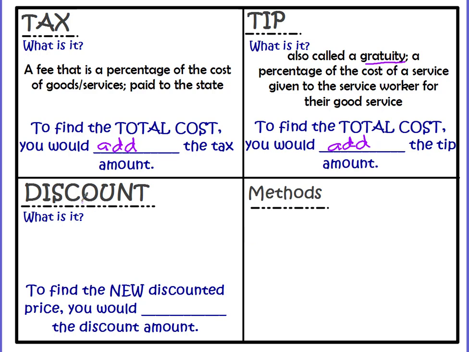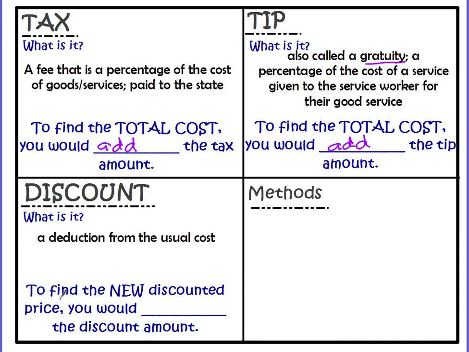And then a discount. What is a discount? It is a deduction from the usual cost. It's something you're taking off. It's an amount of money that you're taking off of the regular price. It's those after Christmas sales, right? 40% off, 60% off. It's the stores going out of business. Everything must go. Everything is 80% off. Okay, that is a discount or a deduction.